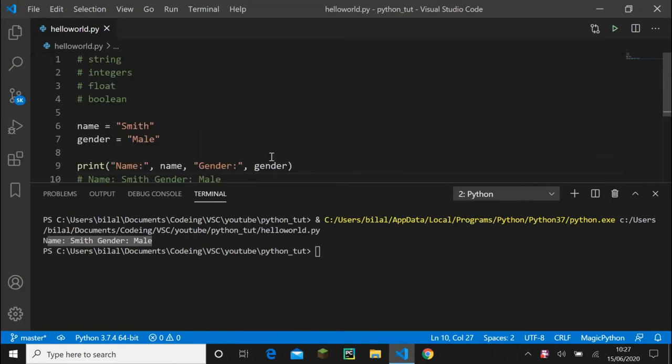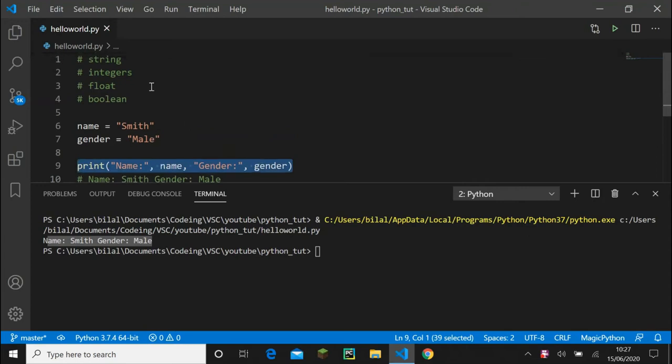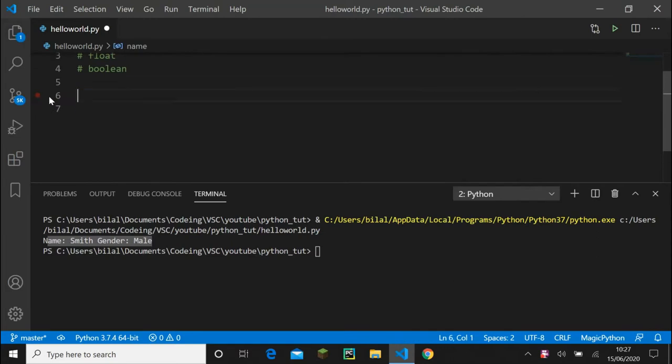So that's string concatenation, we'll go into more detail on that in a different video, but we need to move on to these three data types. Let's delete this. We've completed strings. Now let's go to integers. So an integer, in the math area or in the real-world meaning, is a whole number that cannot be negative, I'm pretty sure. But in Python, an integer can be a negative number.